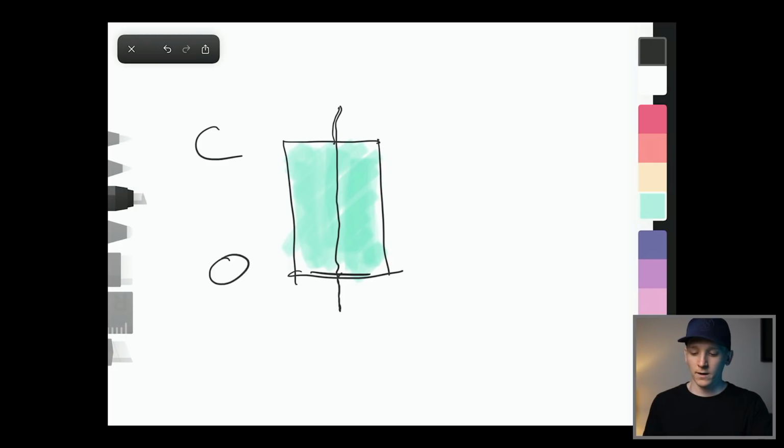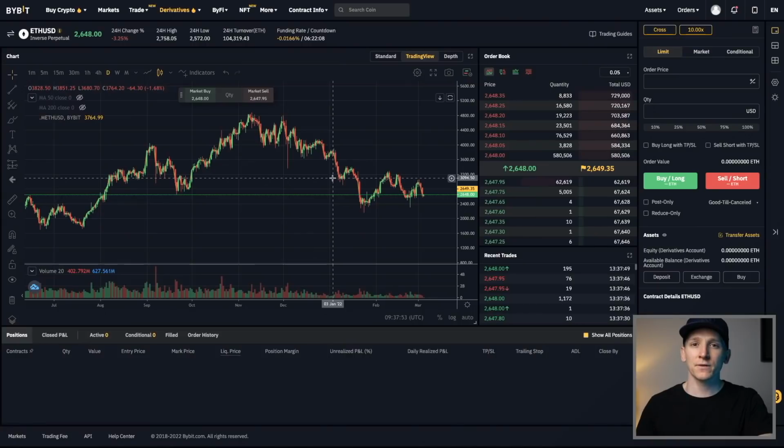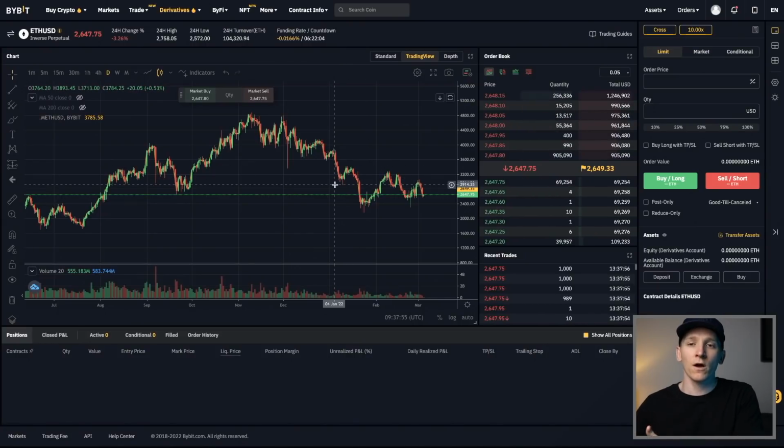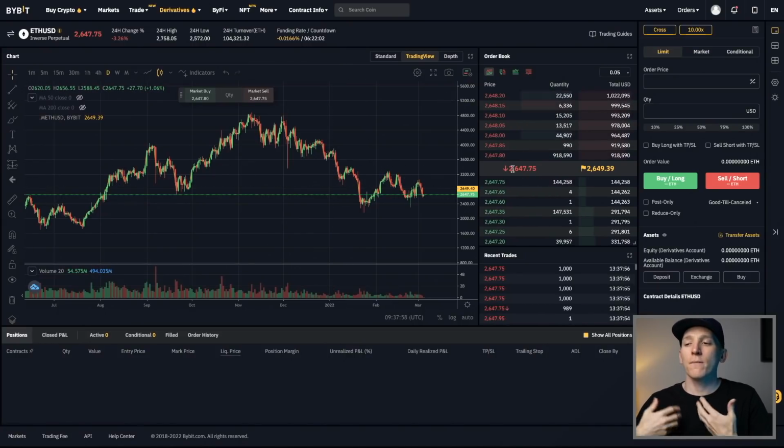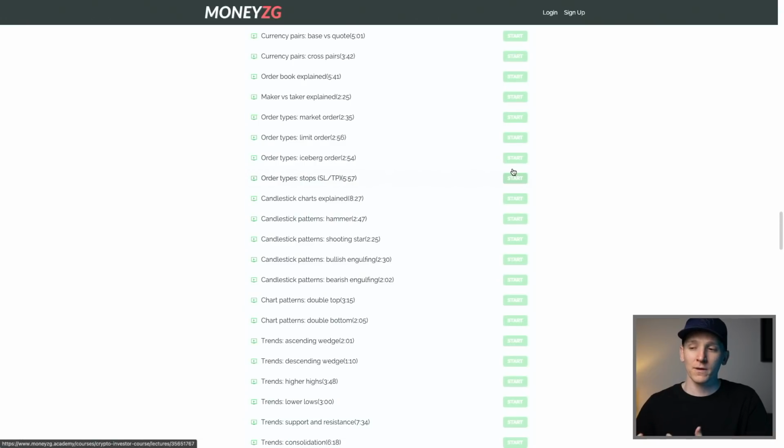We obviously get the high and low as well. So this is a high and this is a low. That gives us a lot of information that we can use. These are plotted over time, and there are also some more specific trading techniques that you can use with these. I'm not going to go through them in this video because this is supposed to be a very short video.